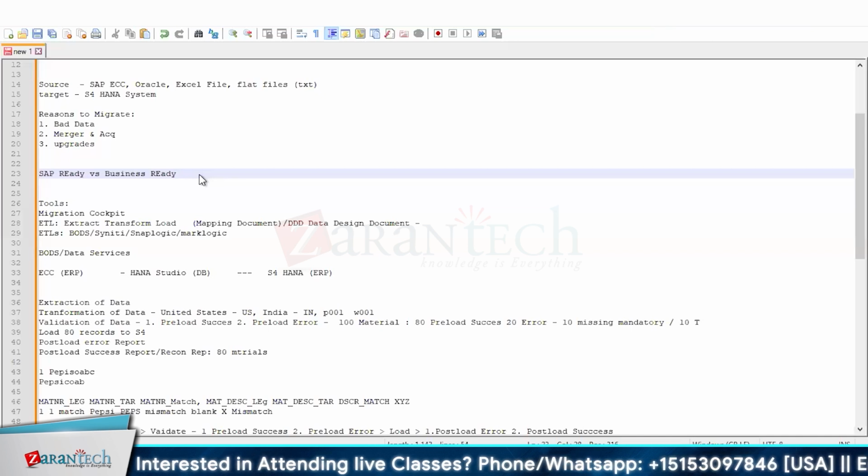So please make sure whenever you work in projects, your preload validation should be bang on. You should not skip even a single validation, because it will help you in the long run. You are telling me I can load 10 records, your 10 records are loaded. It should be as simple as that. How do we do that? How to check what type of validations we have to push in?